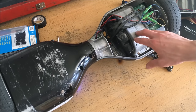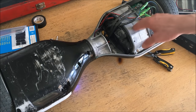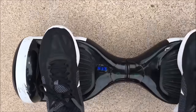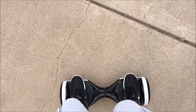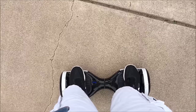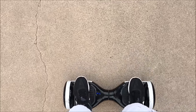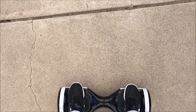I'm going to bolt this thing back together, charge it all the way up to 42 volts, then take it out and ride it to see how far I can go before it's completely discharged to 2.9 volts per cell. Now I have it pretty much fully charged — you can see the voltage is 41.7 volts, so almost 42 volts. I'm going to be taking this out for a ride with my GPS app to determine how far I can go on one charge, trying to keep speed at approximately just under the beeping speed which is about 5 miles per hour.